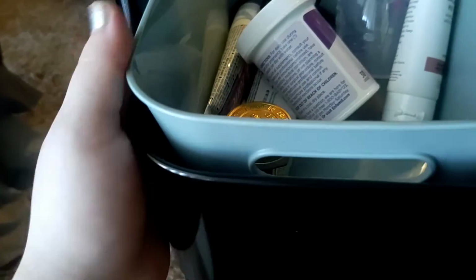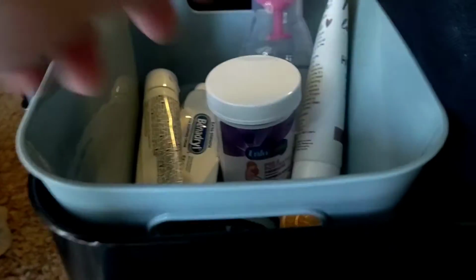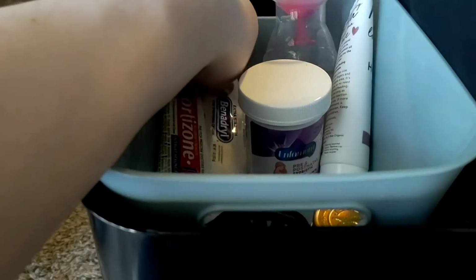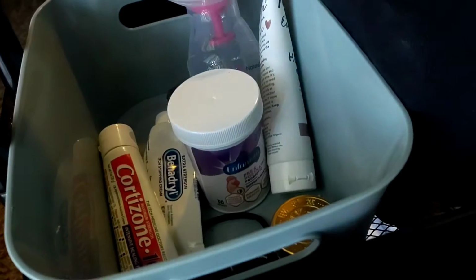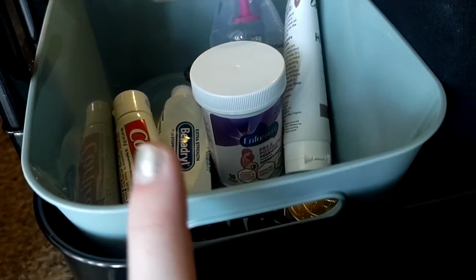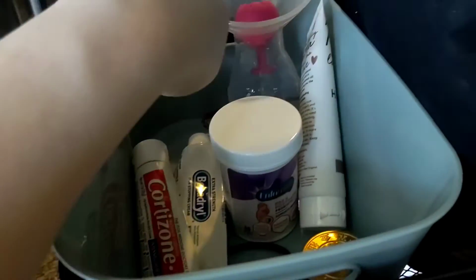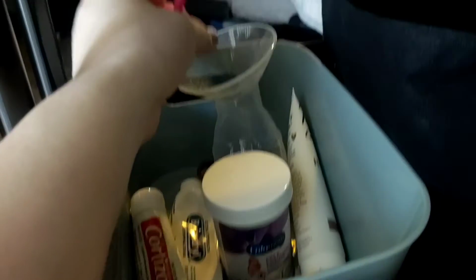And then also in here, this is basically my mama kit. I have Tiger Balm. I love this stuff for my joints. It's just items that I would normally have in here. I have some hair ties that I've thrown in here as well. Sorry, I'm really bad at filming. I have some cortisone and some Benadryl I keep in here because right now I have a little pregnancy rash. I'm calling it that because it's just some dry skin that's been really irritated, and they told me to use one of those, so that's what I've been using. This is kind of like a Haka. It's an off-brand from Nature's Bond off Walmart for $12.99.